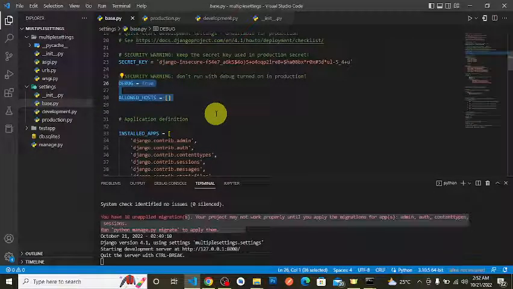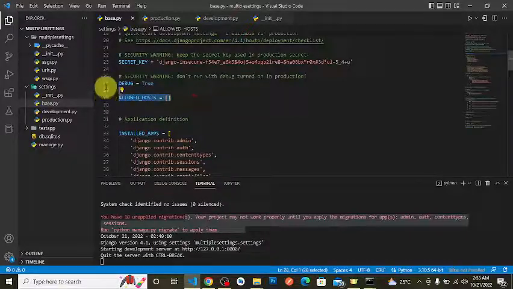Obviously for our development environment, the debug state has to be true, but for our production environment, the debug state should be false, and there will be allowed hosts in this list, maybe your localhost, your production domain name or whatever.